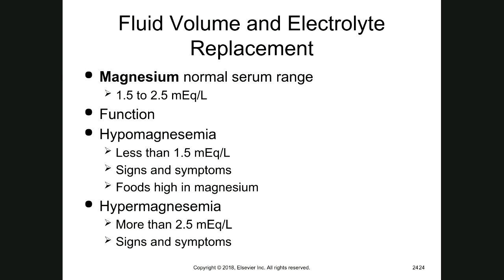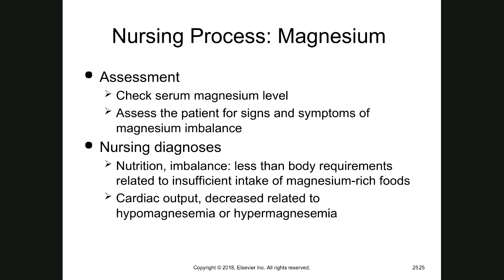So if you have a really high magnesium level, it can actually have that sedative effect, and you'll have a loss of the tendon reflex, where if you have a lack of it, you'll actually have an increased deep tendon reflex. So therefore, you want to think in the process of the magnesium.